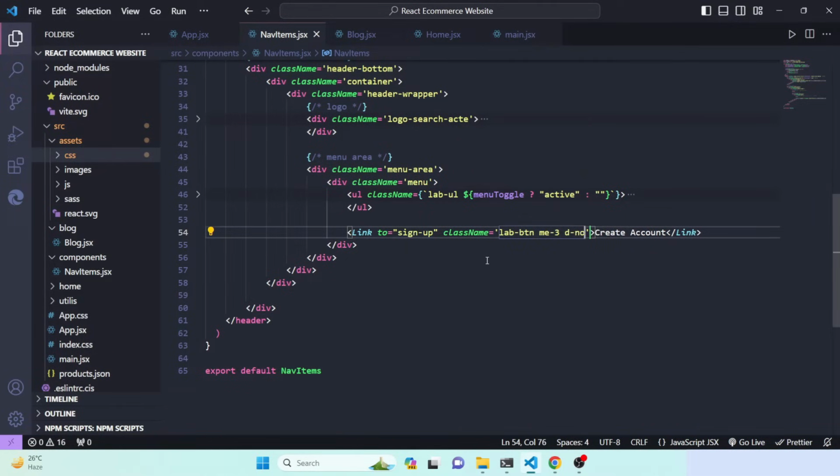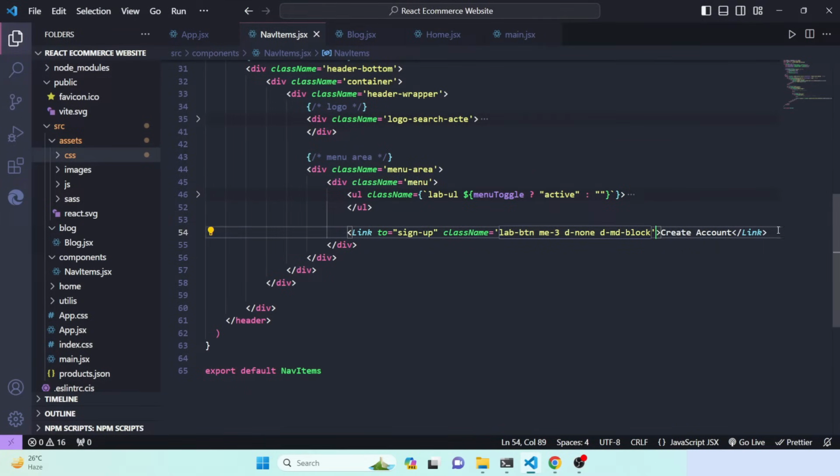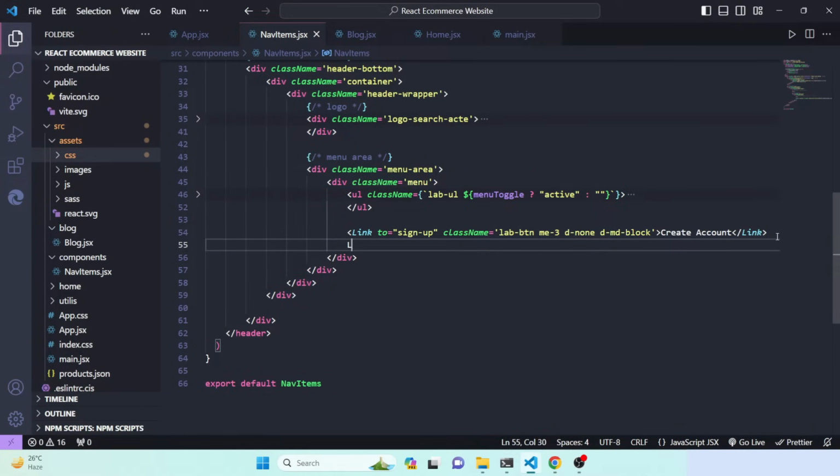By default d-none, and on medium devices it will be d-block. Okay, let's check. So here we have a button, create account, and then we'll just define another.